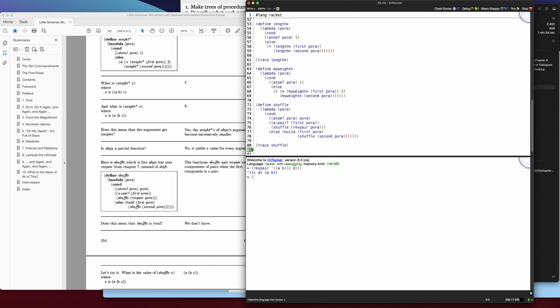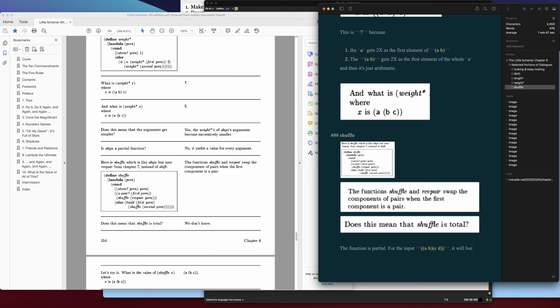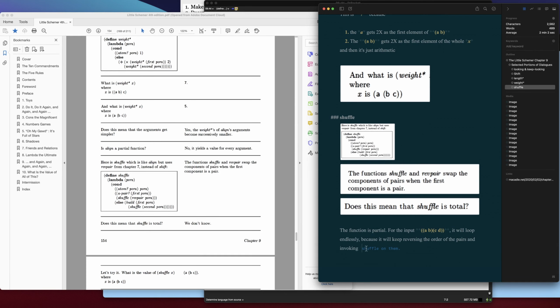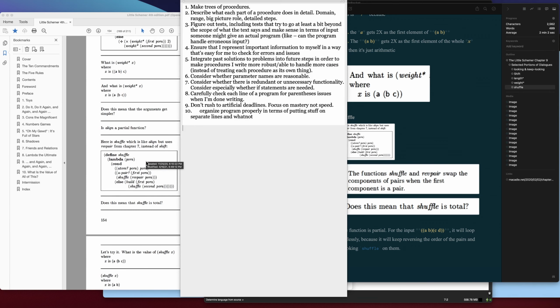And then it checks whether that whole thing is an atom, and it's not. And then it checks whether it's a pair, and it is. So then it invokes rev pair on that and passes that again as the argument to shuffle. And so you see the problem. A, B, C, D will loop endlessly because it will keep reversing the order of the pairs and invoking shuffle on them. Okay, that's true.